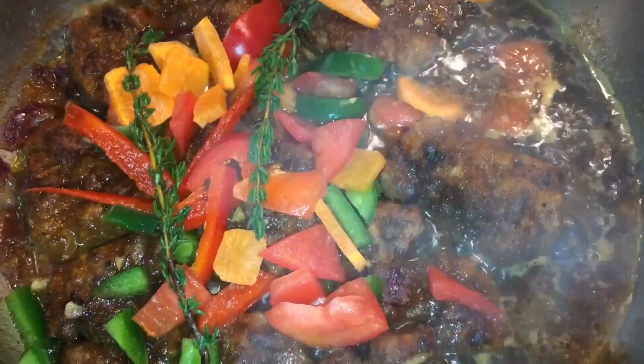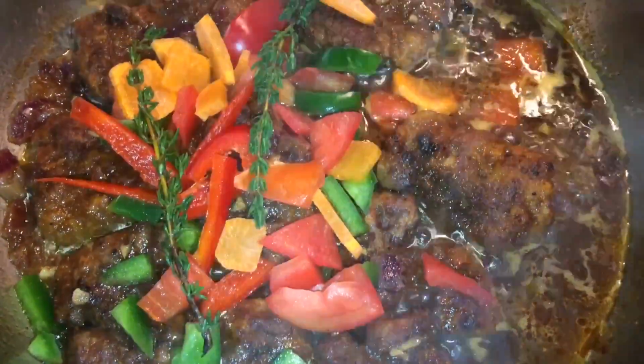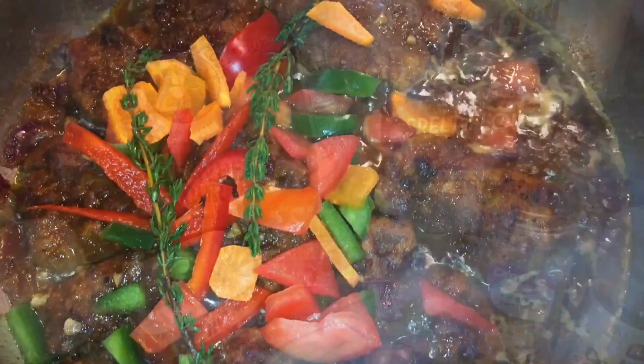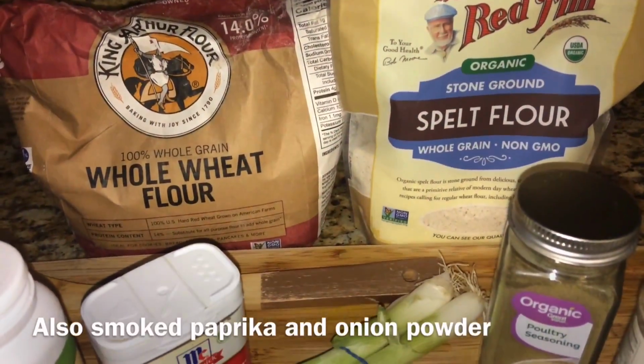Welcome back, lovely people. Based on the title, I'm going to show you how to make and cook some seitan from scratch. Alright, let's get straight to this recipe.